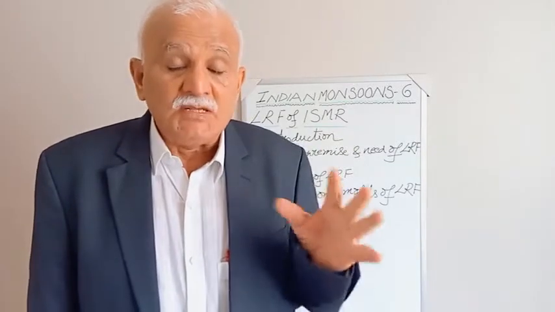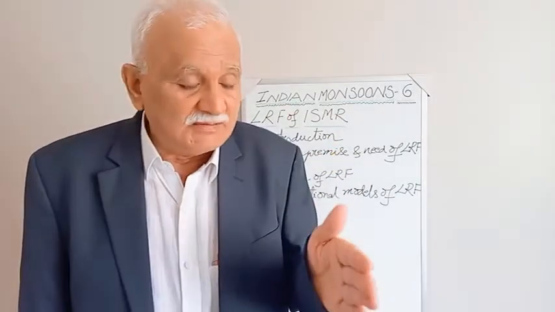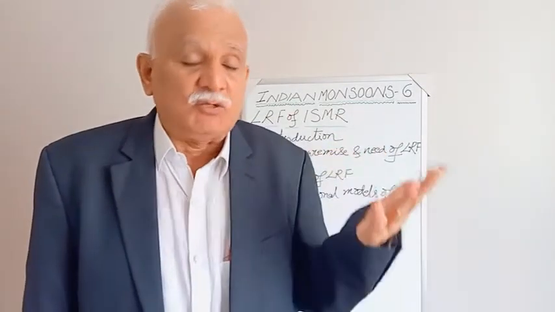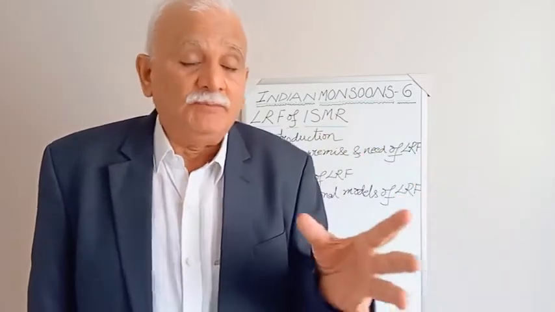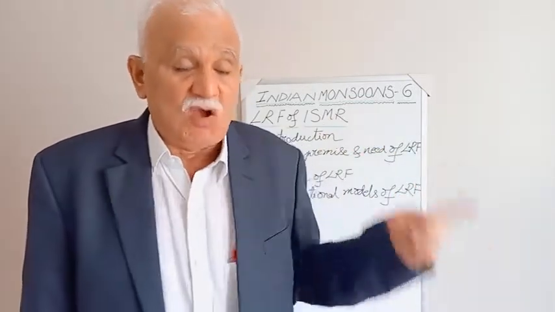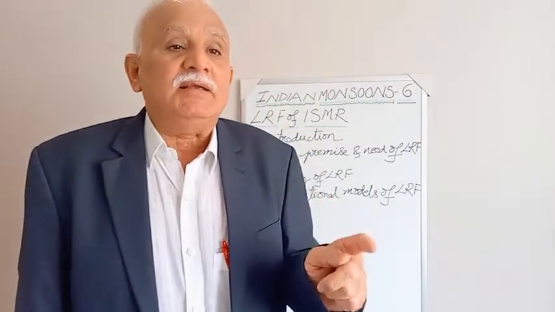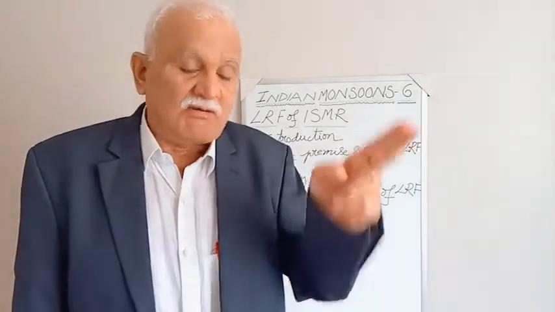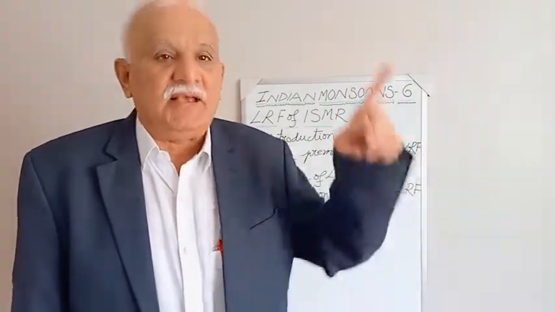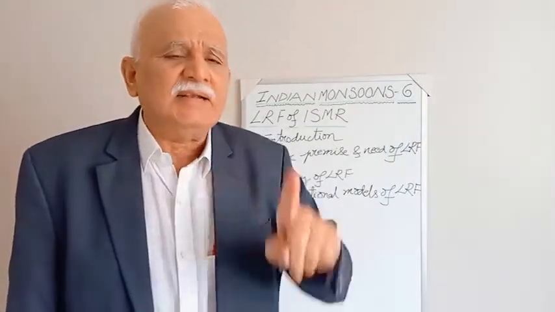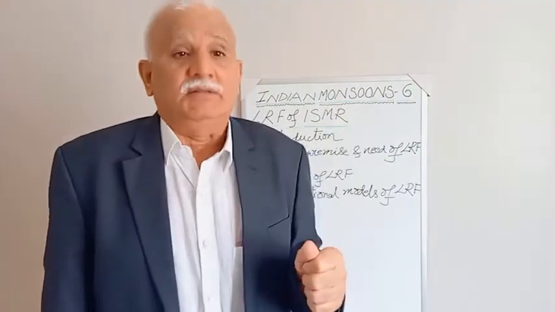Now, some important statistics I would like to share with you. These are the things that I told in the basic, introductory course, Agrometeorology and climate change. However, I would like to impress upon you here, in long range weather forecasting, some basic statistics. 78% of the gross cropped area and 75% of the geographical area in India are directly linked to Indian summer monsoon rainfall. That much is the thing.